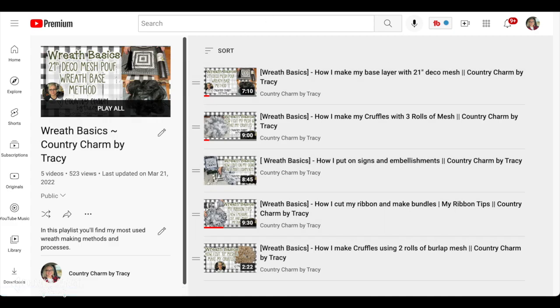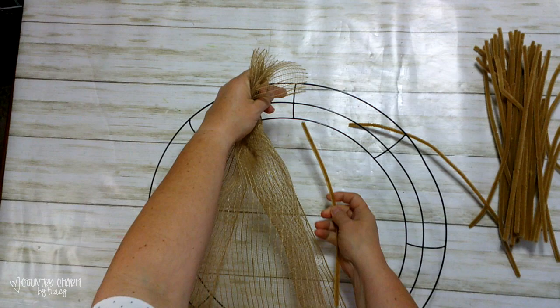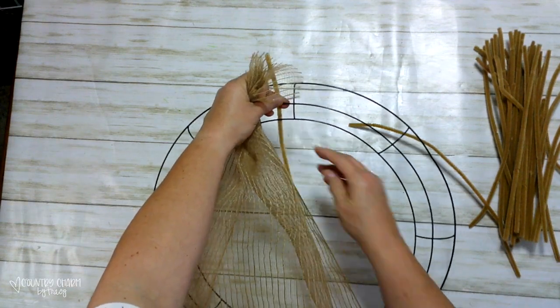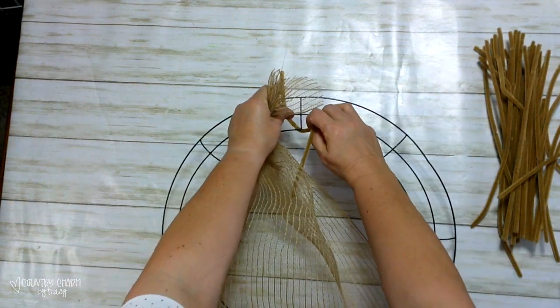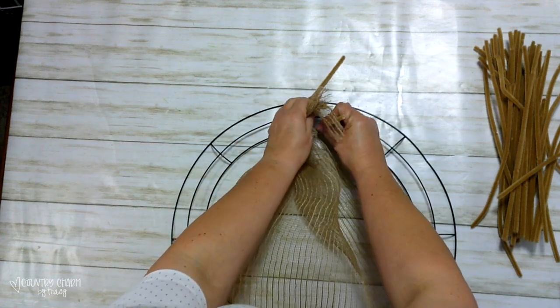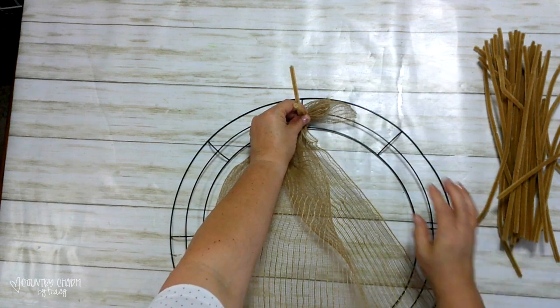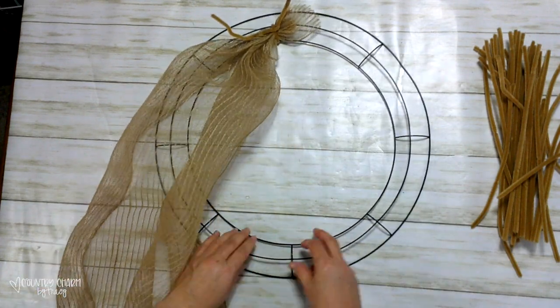All right, so what I'm starting with is an 18 inch wireframe. Now this is bigger than the 14 inch. That is my favorite, the 14 inch, but this is a larger 18 inch wireframe that I got. I'm thinking this one was from Dollar Tree, but Hobby Lobby and other craft stores and Walmart also have them.